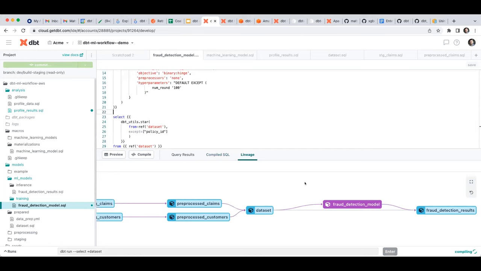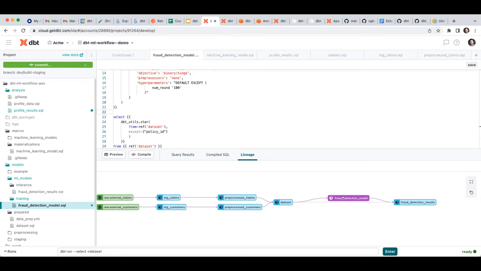Yeah, so flip gears. This was the lineage view that I meant to bring up. And what this is illustrating is this fraud detection model. Just to recap that real quick, the training and deployment of this model for batch inference is actually being run by the Redshift and SageMaker integration. I'll show what that looks like in a second.